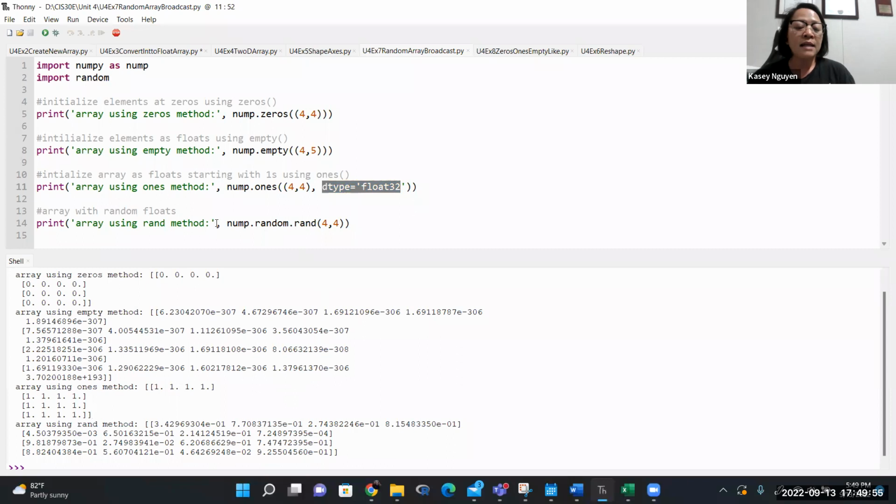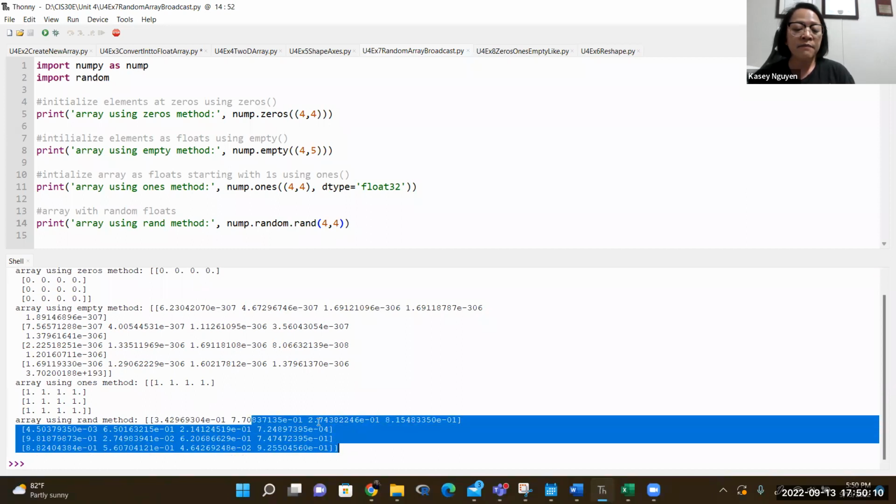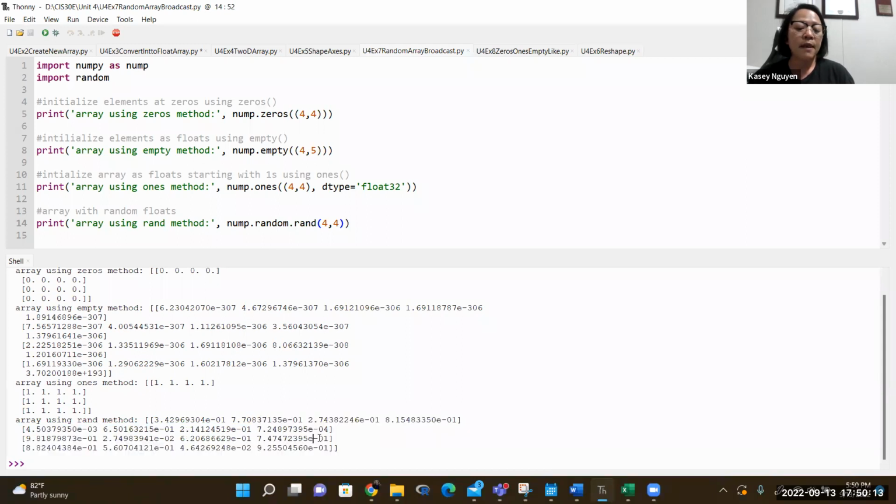Now on the last step, we make it generate random values. What we did here was we used random rand for the 4x4, so it's going to plug in the random values. You can control the data type that you want it to output. I can make it into whole numbers by using integers with the dtype, or if you want to force it to be a certain precision point, you can. But we just want to generate random values, so it's going to plug in all of these values here.